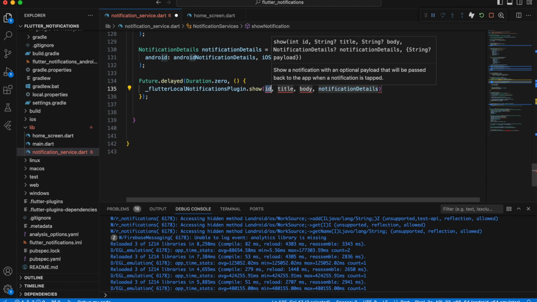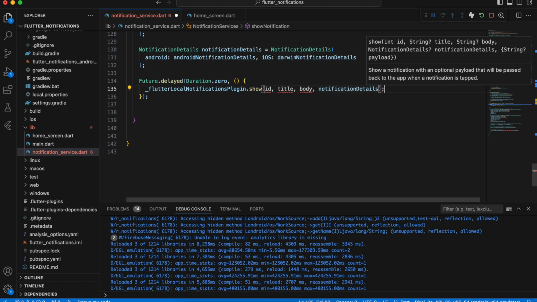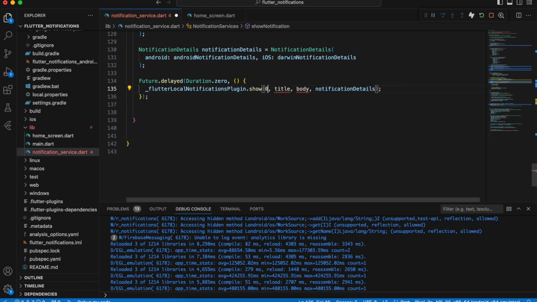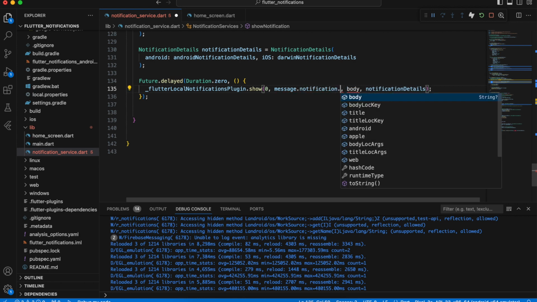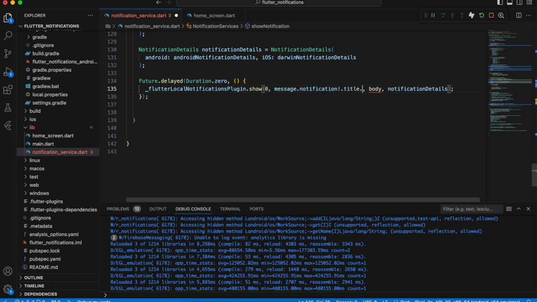And here it is asking for four parameters. For the ID you can pass 0. Then for the title, we are receiving it from message.notification, and don't forget to write the exclamation mark here, then title.toString, right? So this is for the title.